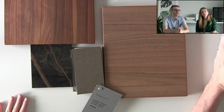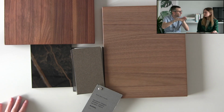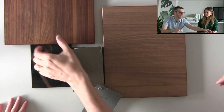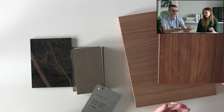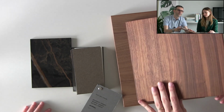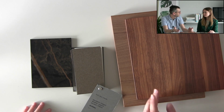Yeah, warmer. But the point is that when there is an overall coordination, and when items are not strictly attached together, but they are a few meters away, yes, here we perceive how different they are. But actually, if I showed it to you from a distance, from 2 meters away, you wouldn't perceive it. You wouldn't really feel the difference. Actually, it's the same wood with the same overall veneer, and the different shade is something that you do not really perceive. And even when you perceive it, it's actually pleasant, I would say.